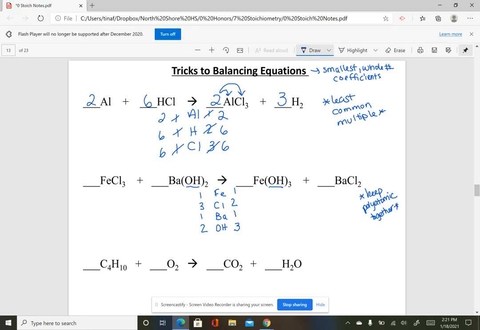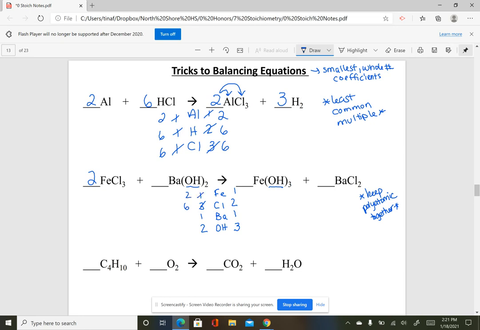So again, right away I'm seeing I have 2s and 3s, and I'm going to have to make these both equal to 6, and that's probably what's going to make me balanced, right? So let's start with the chlorines. If I put a 2 here, 2 times 3 is 6. That gives me 6 chlorines. But that 2 also affects my iron.